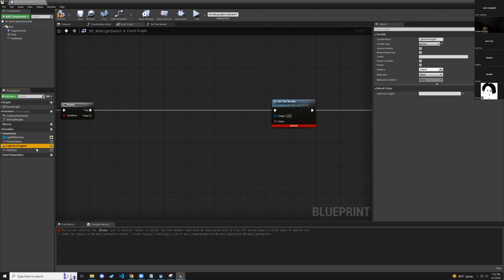And then we'll click on the lights toggled and we'll say lights are toggled. All right, just feedback to the player. And this get close will be get closer to toggle lights.